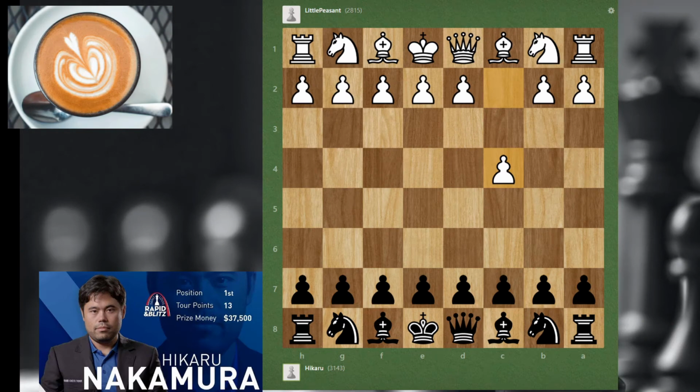So here we go again. Hikaru Nakamura used his pet system against the English to win against a grandmaster recently in September. So let me just go to the game quickly and explain how it worked out here.